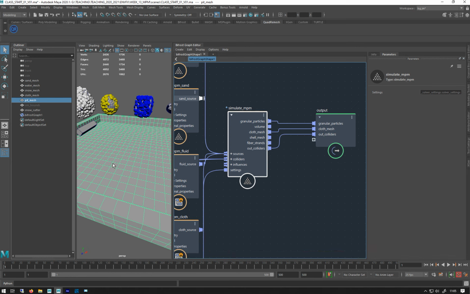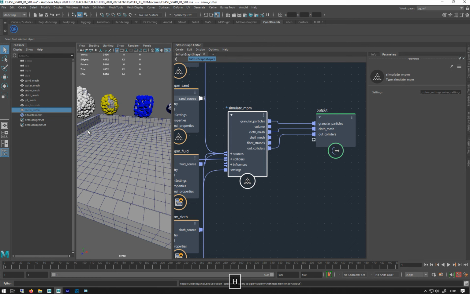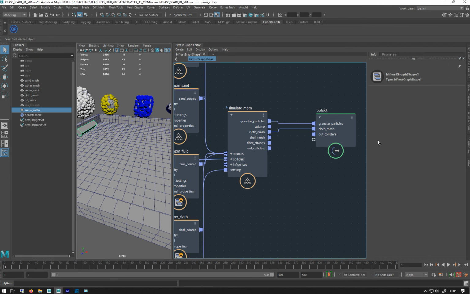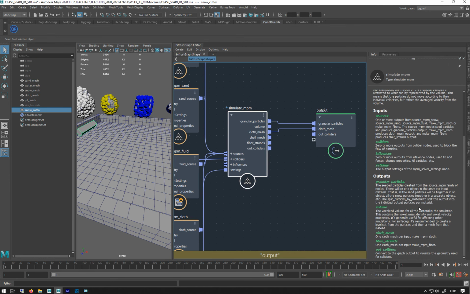No, can't see it for some reason. No. So yeah, I'm not sure. That one does sometimes work. Anyway, it gives you a volumized version of your colliders for debugging. I think. Well, that's what I've used it for. Let me see. Out colliders connects the graph out to visualize the geometry used for collisions. Yeah, but for some reason it doesn't seem to be working.